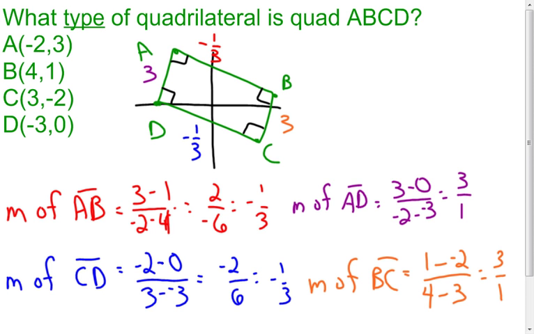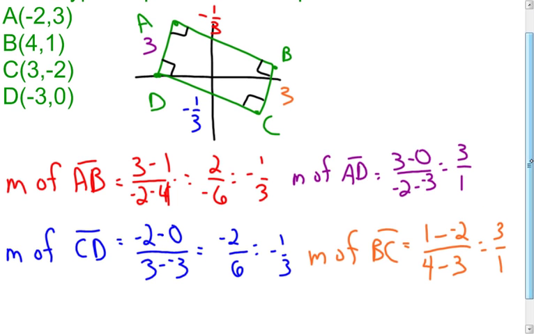So the way I'm going to check to see if it's a rhombus, I'm going to check the length of segment AB, and I'm going to check the length of segment BC. Because I know it's a parallelogram, once I know one side, I know the opposite length as well. So I'm going to have to use my distance formula. So I'm going to find the length of segment AB, like I said. So length of segment AB using my distance formula.